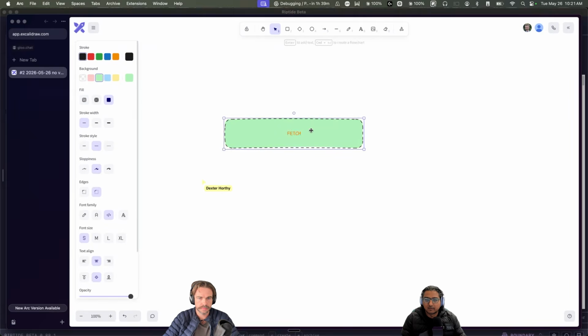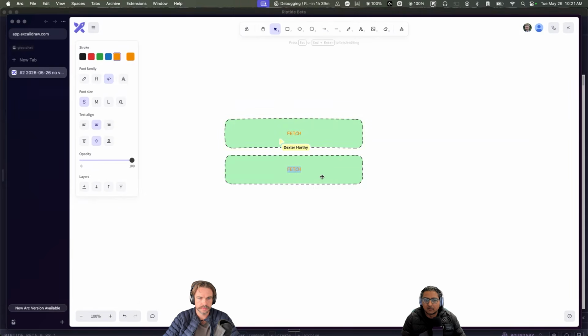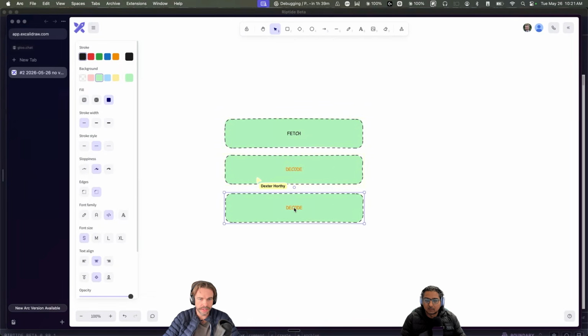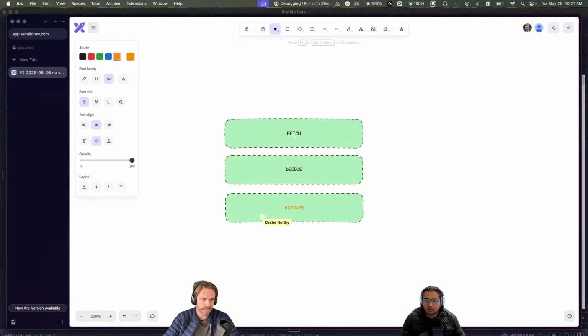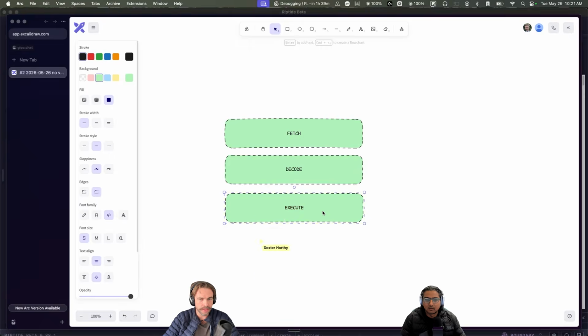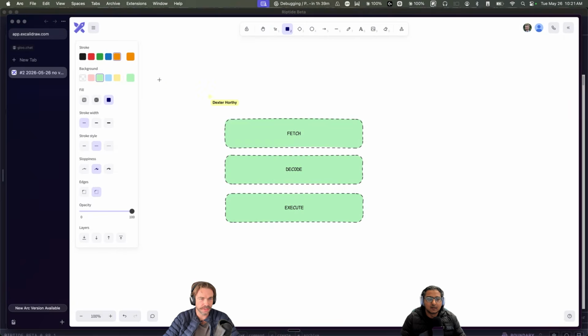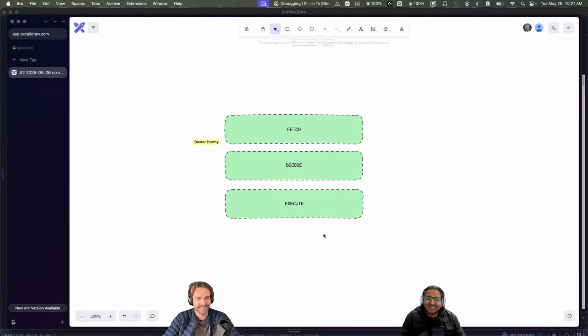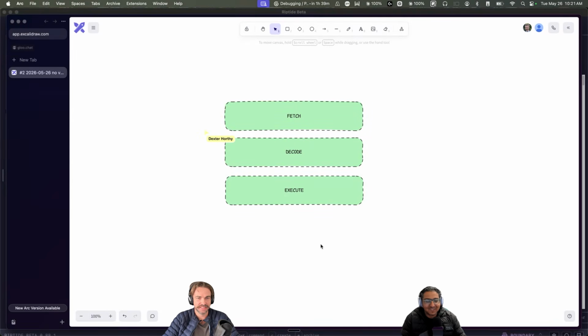fetch. If you've ever taken an operating systems class, decode. By the way, how did you get your Excalidraw color scheme to be literally the worst color combo in the history of... Oh, orange and green? I don't know what's happening. I'm changing it to black because I can't look at that. Okay, I fixed it. Clearly, I don't make good diagrams.